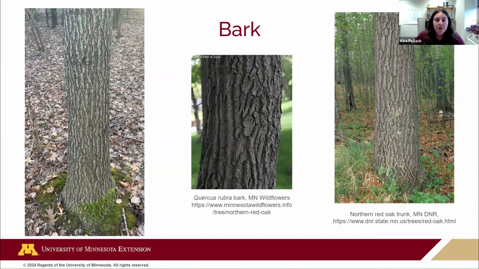The bark is pretty noticeable, so it has pretty dark gray or dark gray-brown bark, and the pattern has long vertical ridges with flat tops and shallow fissures, and the fissures are that in-between spot. What I think is super neat is that northern red oak has red-orange fissures, so if you look in the picture on the far left, it's pretty gray, but you can see kind of stripes of orange in between.